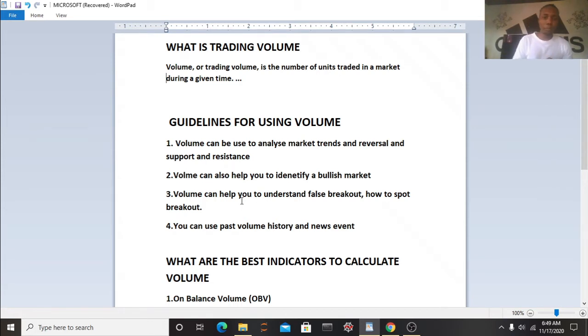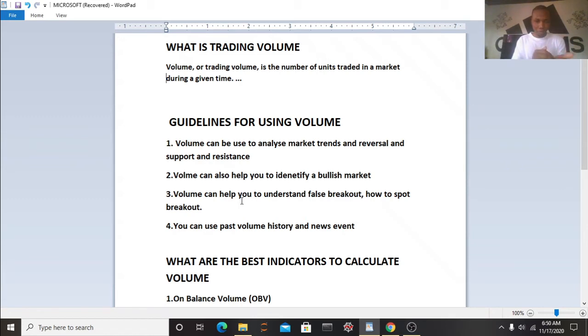Now let's say the volume of a coin increases and the price increases, and after the price increases, the price goes down again and increases again and goes down again. If it doesn't get to the previous low. Let me give you a practical example. Let's say a coin went up from $1 to $10, and it went down again to, let's say, $7, but it didn't get to the previous low of $1. It means that that market is in a bullish trend.